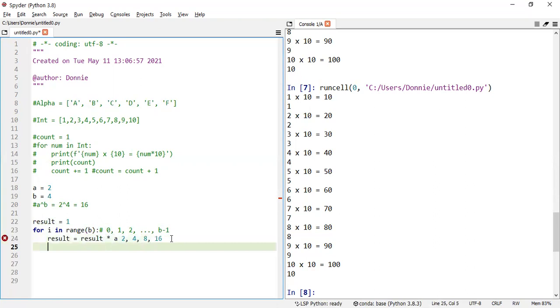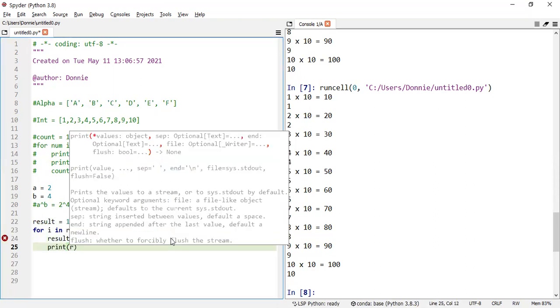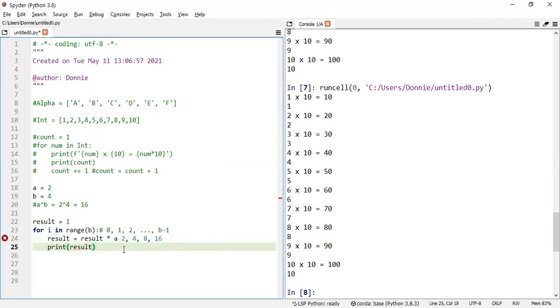So now, if we do printing here, result, what will happen is that every time it's going to print, it's going to start with 2, then print 4, and print 8, and then print 16 as the last value of result.